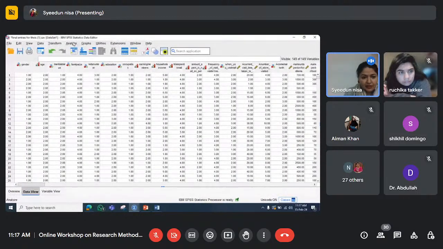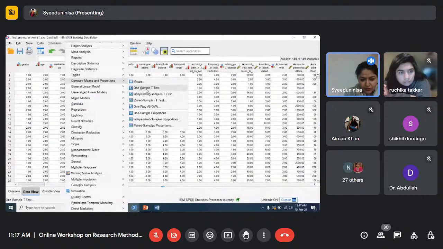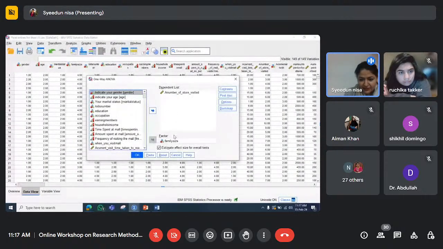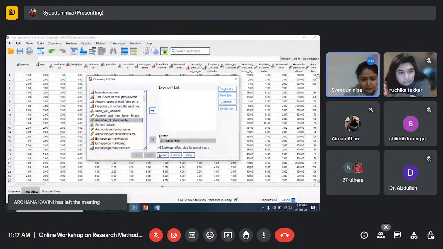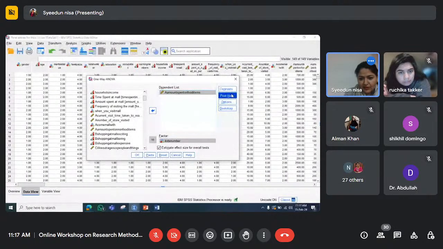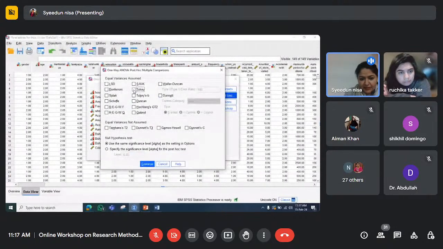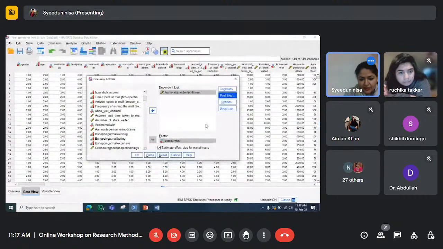For example, I just want to get one significant value. So let's have some other question here. For example, in terms of number of kids and amount spent on food item, if I take this, let's again apply the same test.